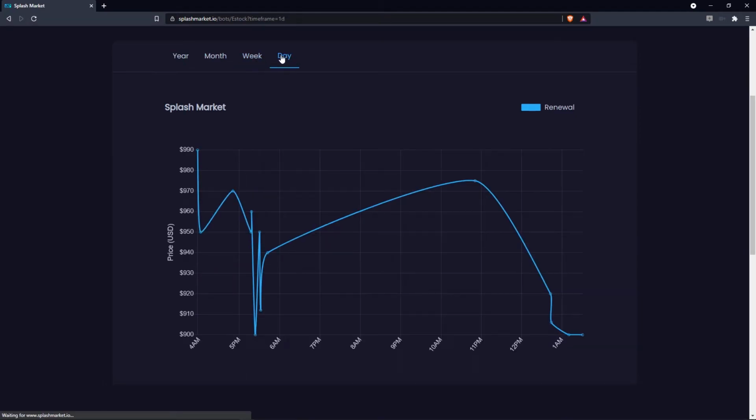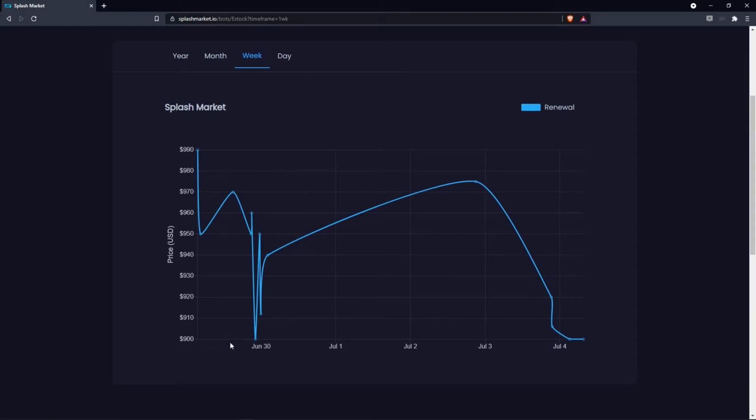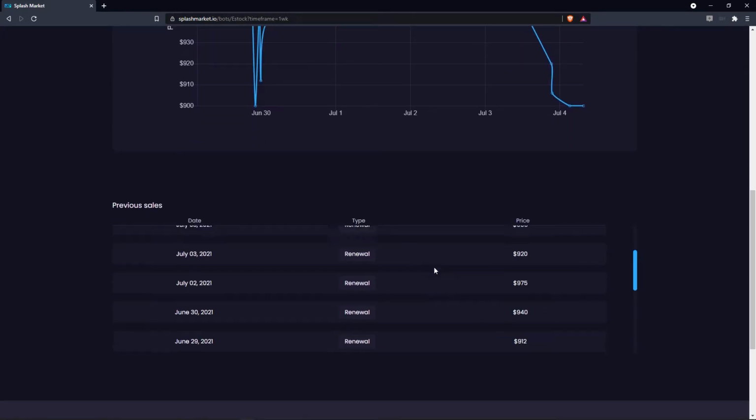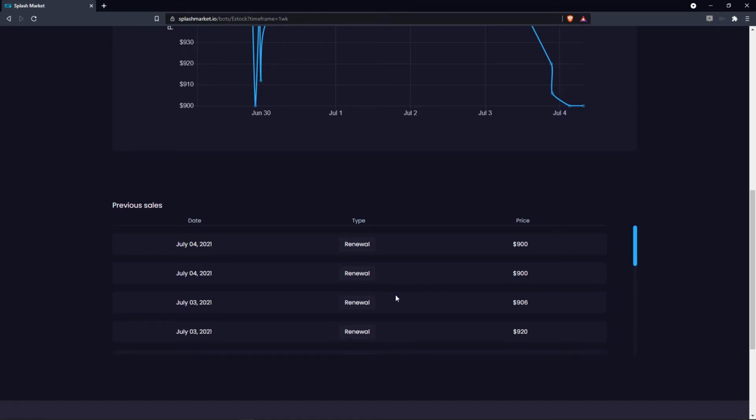week, and date. Now because we selected date, you can see how the bottom axis changes to time slots instead of anything else. But let's say if we were to hit week, for example, you can see how the bottom axis changes, and obviously this axis stays the same and changes depending on the volatility of the price and the actual price range for the bot. And below the graph here, you can actually see the sales as well if you wish, which is pretty useful for finding out an average sale price when it comes to selling your bots.